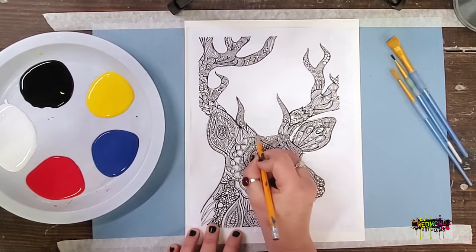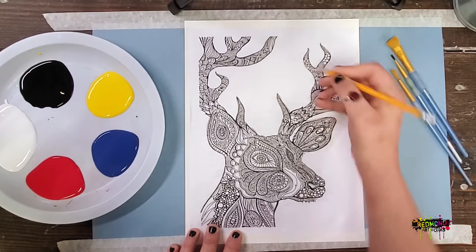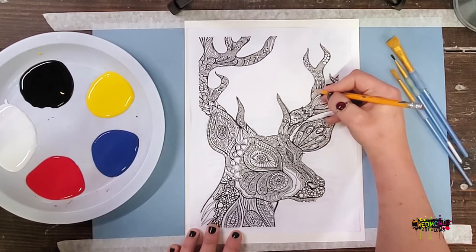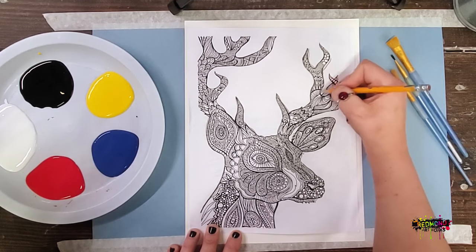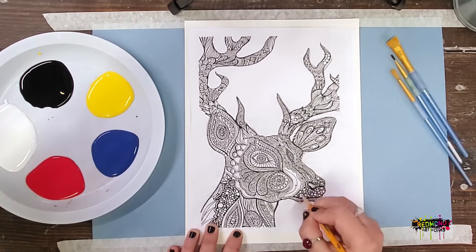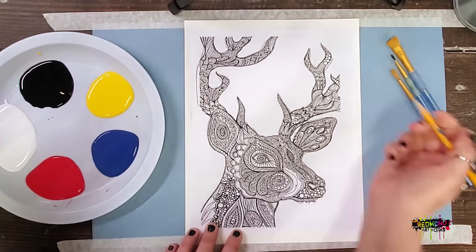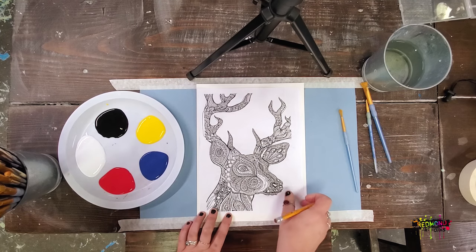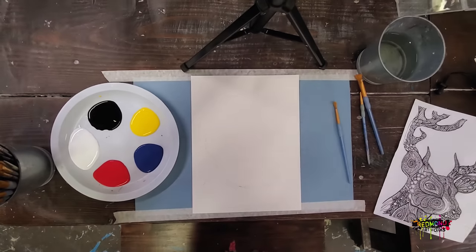So obviously this deer is super intricate. I'm not gonna use all of these fine pattern details. There's something I could go back in and add with a pen over top of my painting later, but I just thought this deer was pretty neat and I thought it would be a good spring-like base. So when I peel that up, it's a little hard to see, but let's actually zoom in. You can see a little bit more of that fine detail that we can utilize in a little bit.